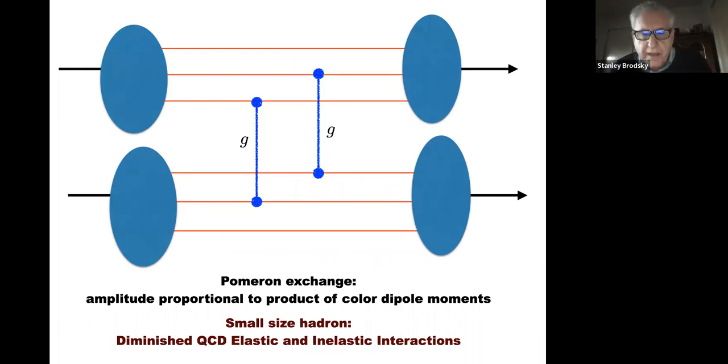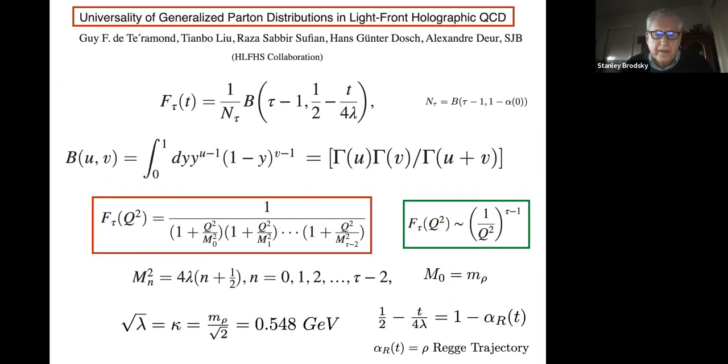Well, that's a complicated subject, of course, but the first insight you see is that if the proton scatters off another nucleon, it interacts through the pomeron, which is basically two gluon exchange plus corrections. You can see immediately that the amplitude for these exchanges involves the color dipole moment, because you have to sum over the colors of the three quarks, and that's the size of the color dipole moment. So in fact, the small size hadron has a small color dipole moment, and that gives you diminished both elastic and inelastic interactions.